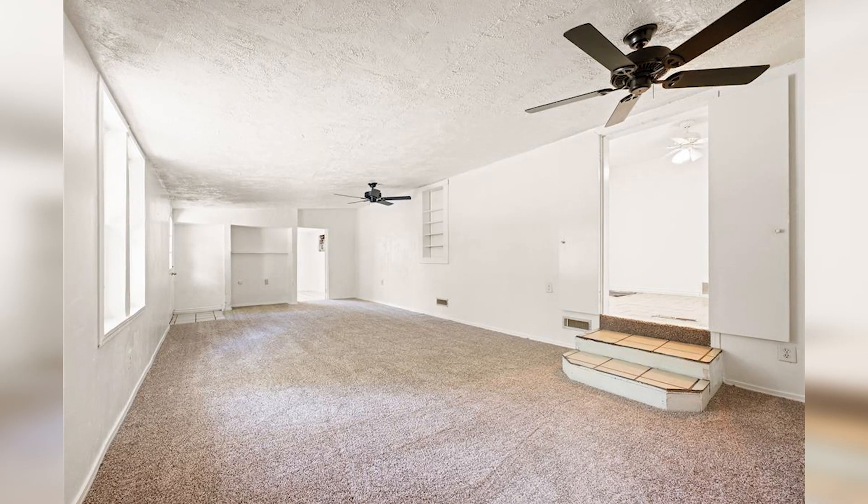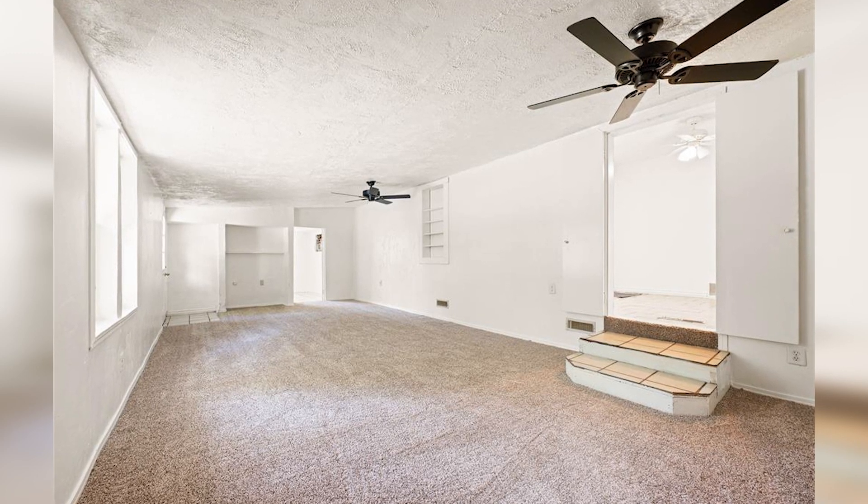We had the home inspection and it came back with a lot of stuff. Luckily Andrew's pretty handy, and the seller also agreed to do quite a few repairs, so we felt pretty good about that. But here is where the seller made a critical mistake. There's an add-on, a second living room to this house, and it's quite big — they loved this big room. When the appraisal came back, the house was actually 1,700 square feet. The seller, because they didn't do their homework or have the house measured, advertised a 1,200 square foot house instead of a 1,700 square foot house. They probably could have sold it for a good $20,000 more. They did a lot of repairs before closing and also left money on the table because they didn't actually know the size of the home they were selling.